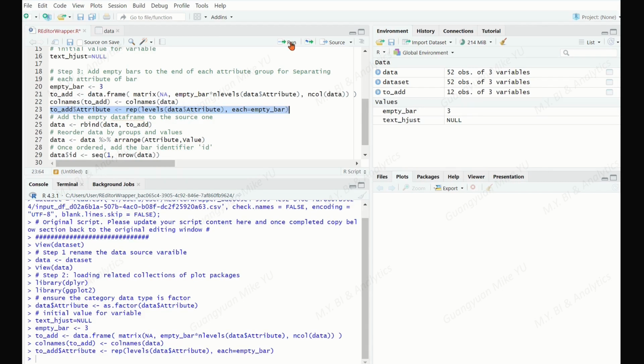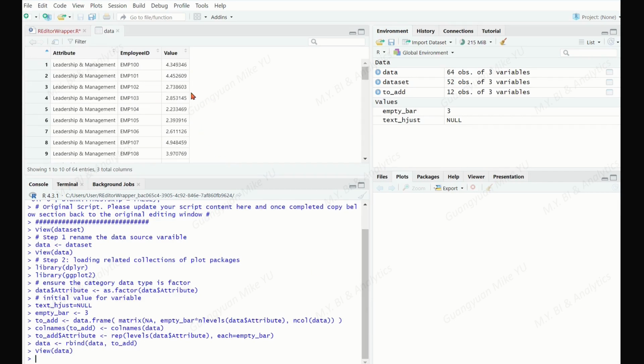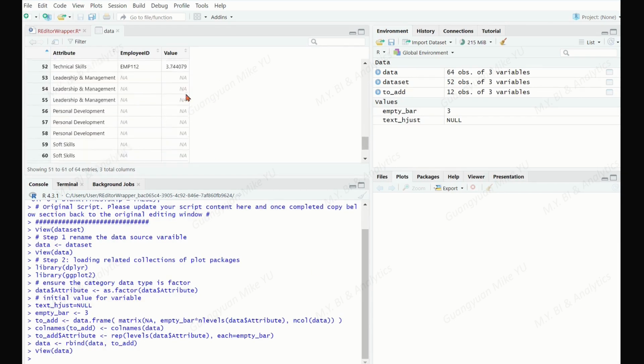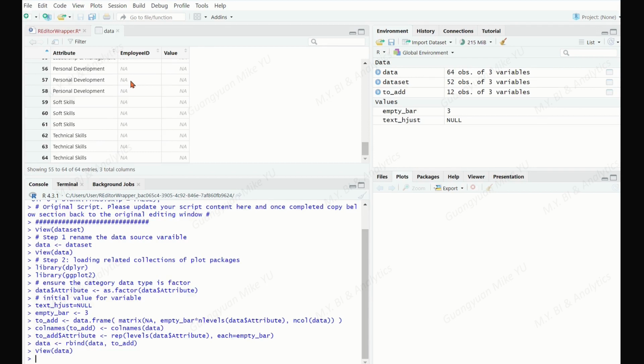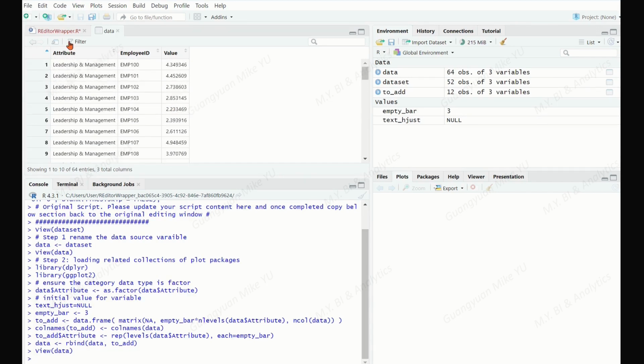Add the embedded data frame to the source data frame. Check the data again. Yes, 3 times 4, that should be 12 embedded bars added in the source data table.